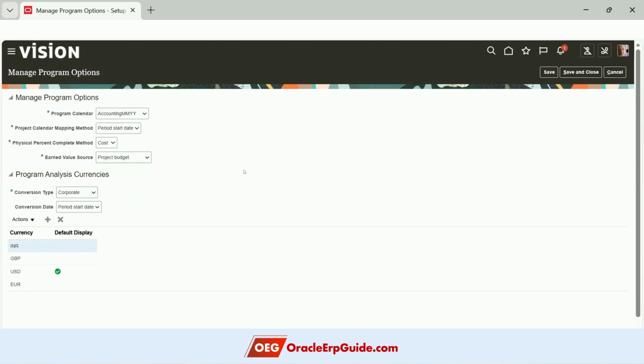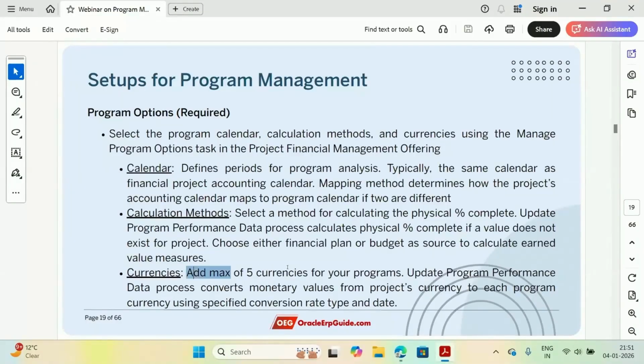Then somebody was asking about the currency. See, 5 currencies are possible. A maximum of 5 currencies you can add for your programs currently.